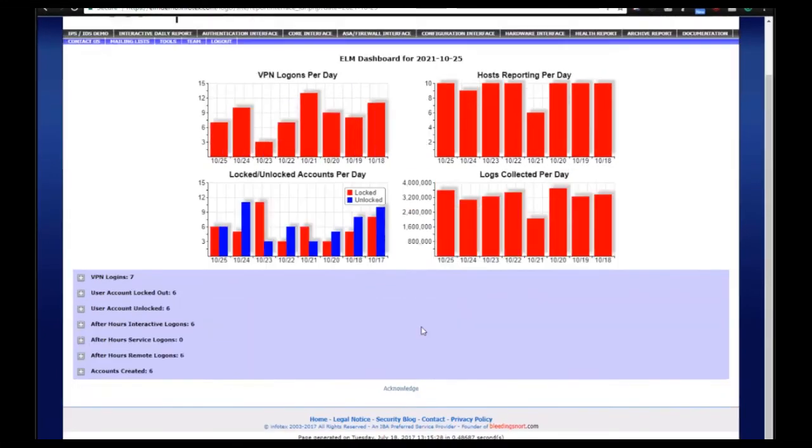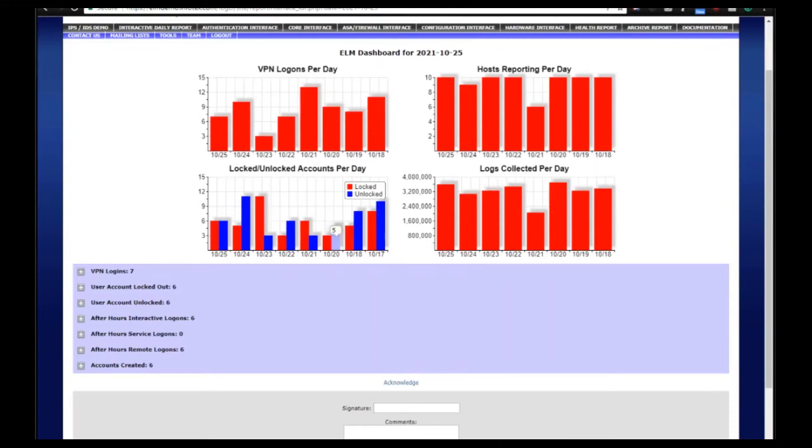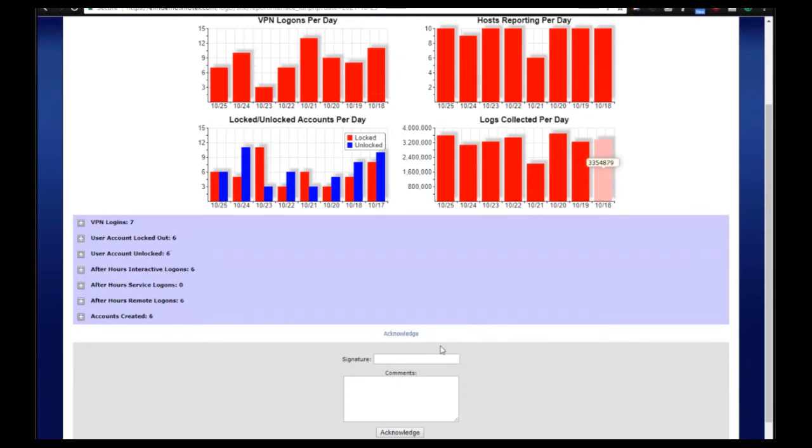Another important feature of all of our dashboards, and I'll be showing the IPS IDS dashboard here in a moment, is our acknowledgement engine. So the idea with the acknowledgement engine is that we are giving our clients the ability to create a paper trail that somebody's looking at your logs, or somebody's reviewing the traffic and reviewing your logs, to show that somebody is looking on a daily basis. And then we can generate a report, and there's more ammo for your auditors and your examiners. And it covers some CAT compliance that Dan could probably immediately give you the exact statement for. However, my memory is not that quick.